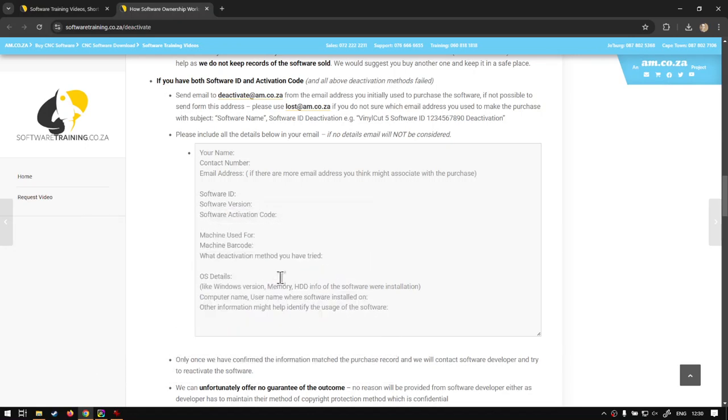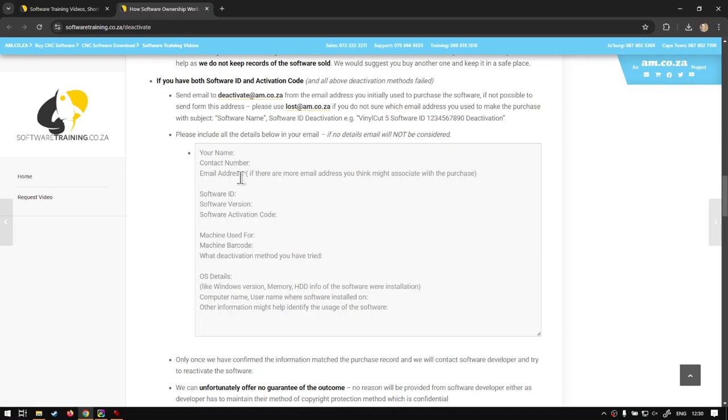So what I would recommend is from the beginning, after you've installed it, I know it's a little bit tedious because you just want to get going, but write down all this information of your current system you're running, maybe in an email, and give it a nice title along the lines of the software's name and then deactivation. So in future, if you're ever looking for it, you can find it even if your computer crashed, because this information is very hard to get.